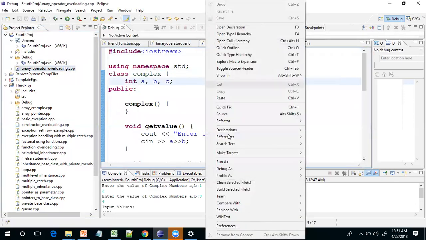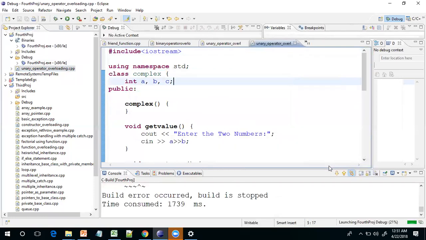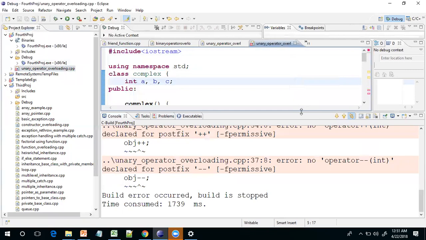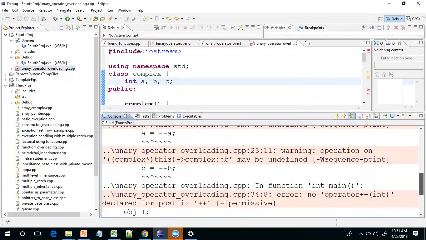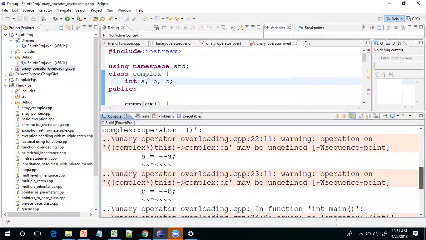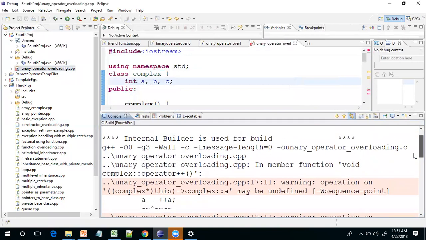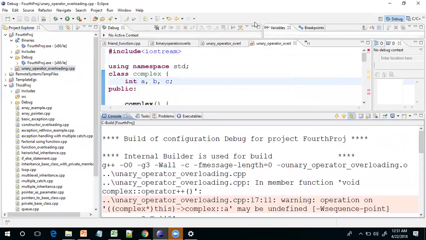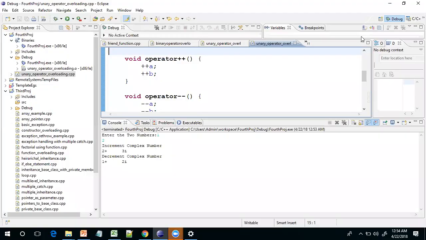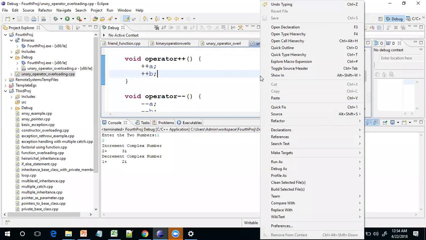There is a build error, so let us rebuild it.